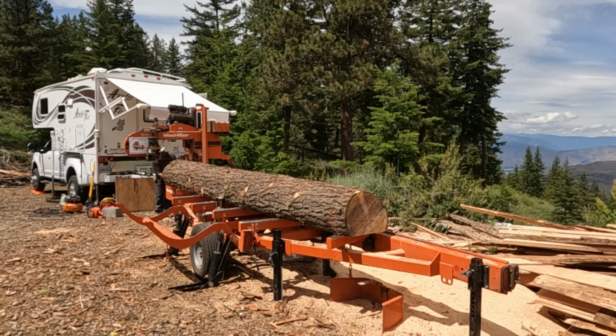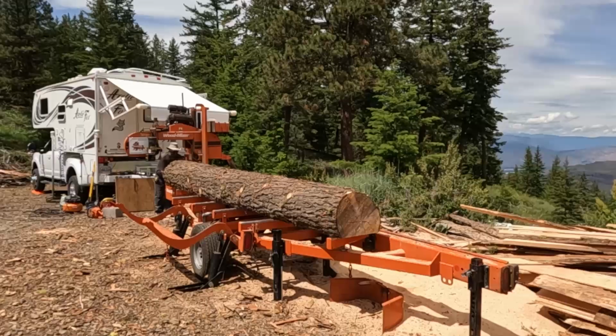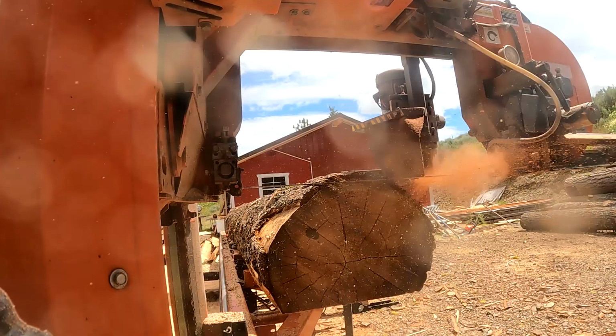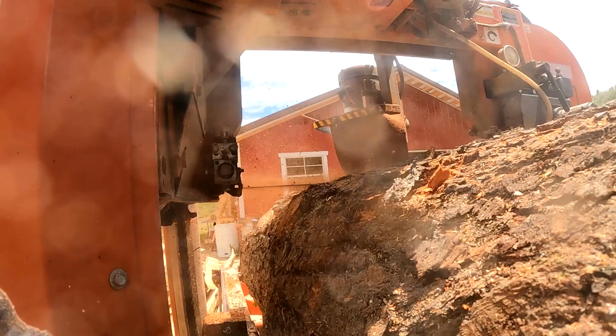Now I'm going to wiggle it a little bit, push it over those side stops. Not the supports, not the hydraulic uprights. Right there, pushing it as much as I can. And you can see I've got those side supports, the hydraulic ones, lowered quite a bit. That's to get them out of the way as much as possible. Push that log over a little further. That's going to give me a wider cut than I would normally have. All right, we're going to knock it down a bit here.